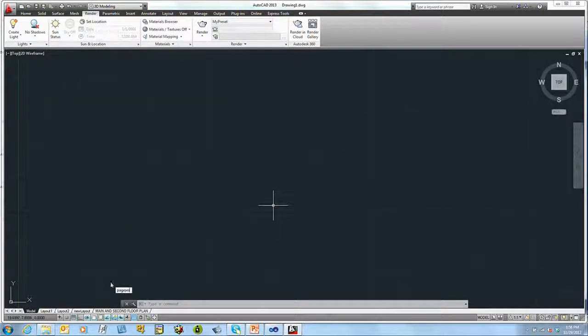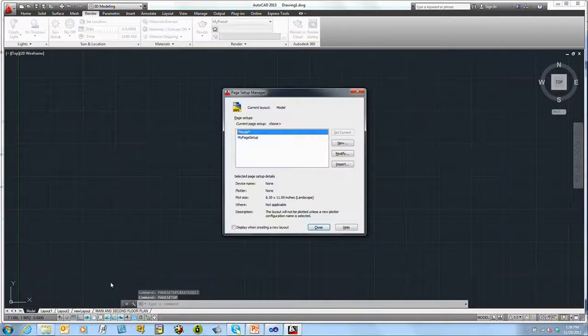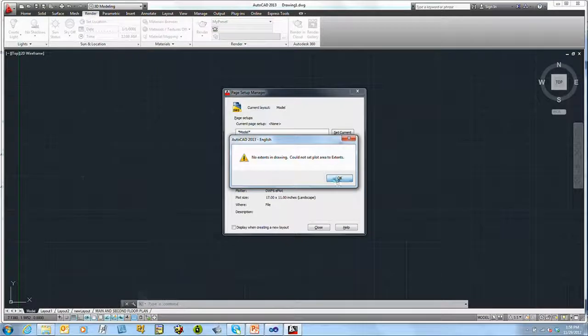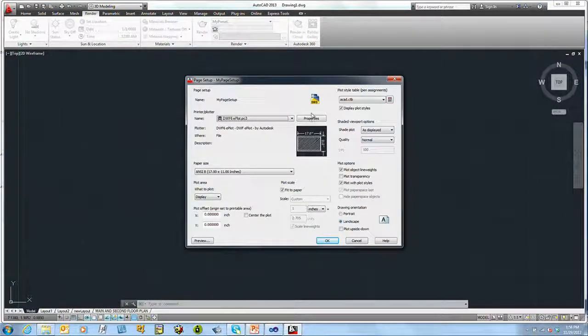So if I go to page setup, create, and edit, I go to page setup. I now have my page setup. No extents in drawing. Oh, I didn't set something right. But you can obviously see that. There it is. And I have a feeling it's because my drawing is empty. That's why I got an error about extents. It simply hasn't regenerated yet. So there's my PC3 file that I assigned to it, my CTB, and how everything else is going to be set up.